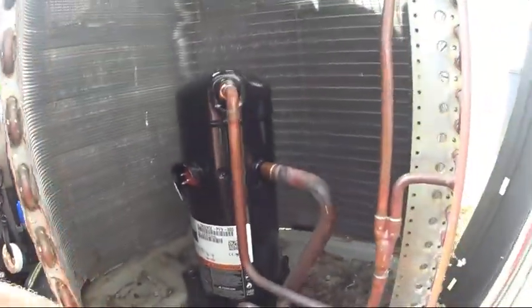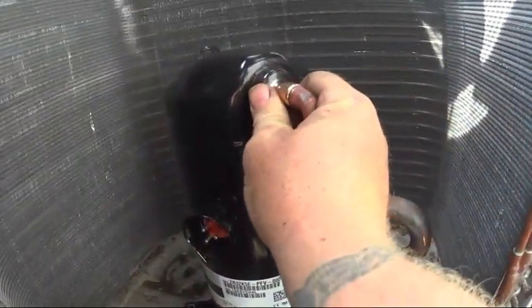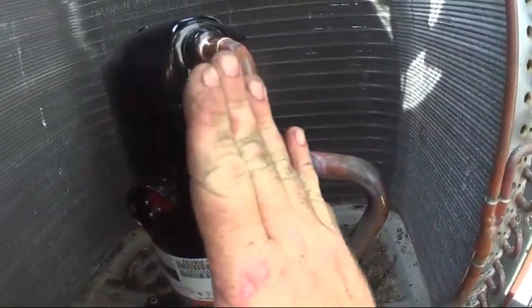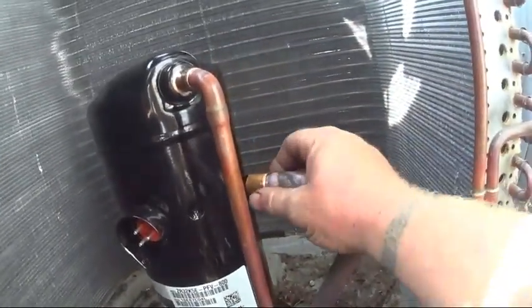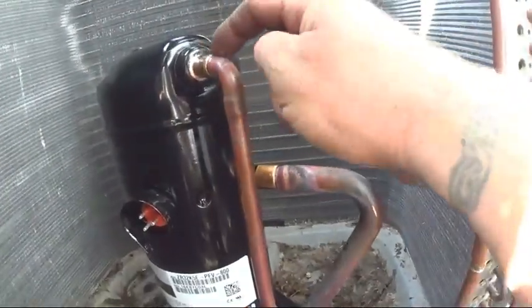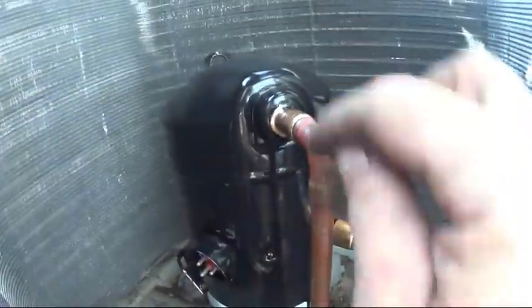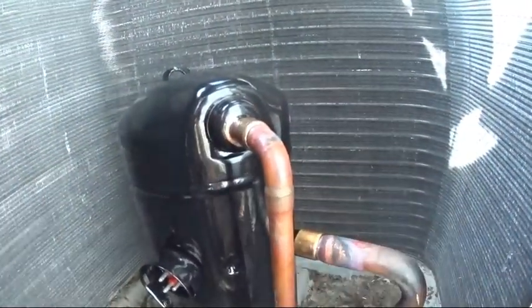All right, so we got the new compressor in. It's just being held in here so it doesn't move back on me. I took this discharge line and bent it just slightly back this way to create a little bit of a spring to want to push this back in, and the same thing with the suction line. So everything seats nice and tight. Once we get it going, some of the brazing that's already existing right in here will start to adhere and lock everything in, and we can add our little bit to fill in the joint and then do a little bit of a crown on the top and be done.